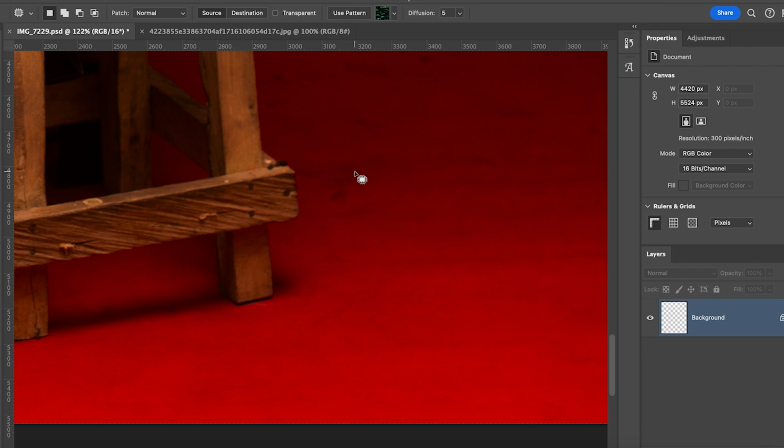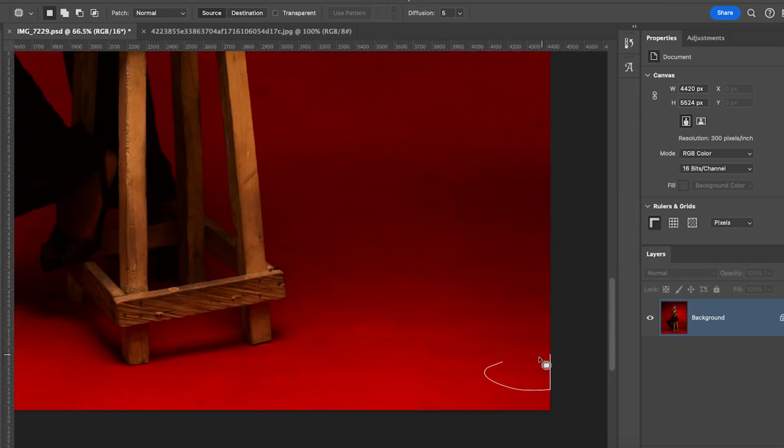In case you are wondering which tool I'm using, I'm using Patch 2, right? I love it. It's very handy. We're going to use Mixer Brush. By the time we are retouching the image proper, I'm going to use Mixer Brush to blend it, right?